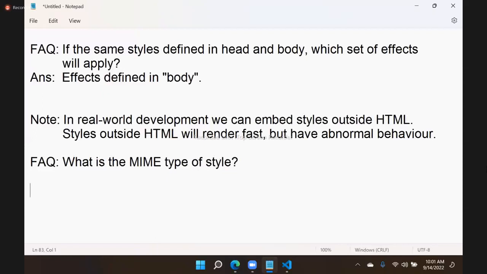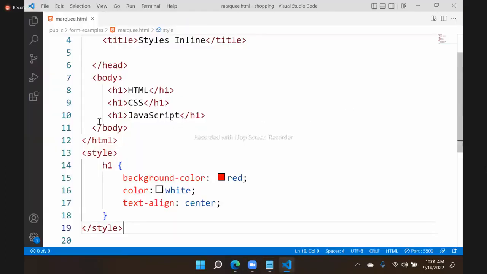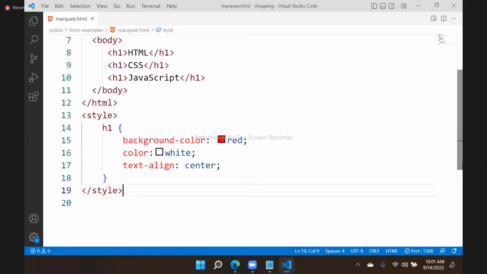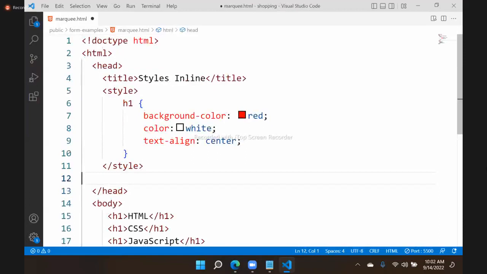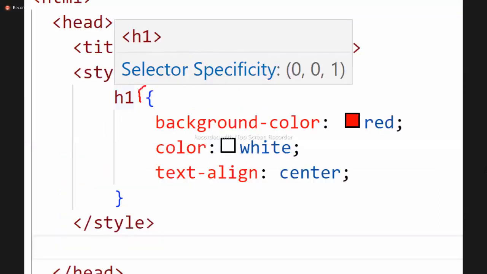So technically here, what is the MIME type and how do we deal with it? Actually, you are writing the styles. I will put the styles here. The styles I am writing in a block, that means I am writing in a curly brace. We are defining in a block. And very important here is when you are defining the styles in a curly brace, the browser is confused about this because this curly brace is used by JavaScript, jQuery, CSS. Now the browser is confused. What is it? Is it JavaScript? Is it CSS?